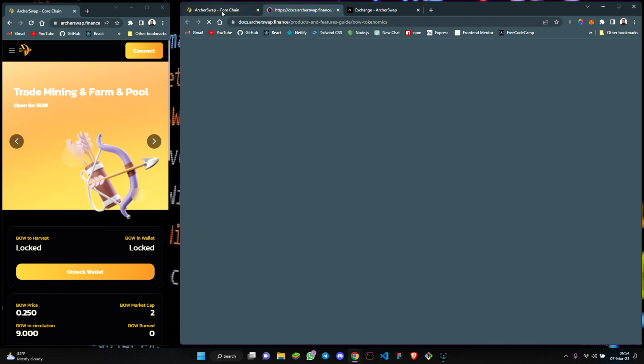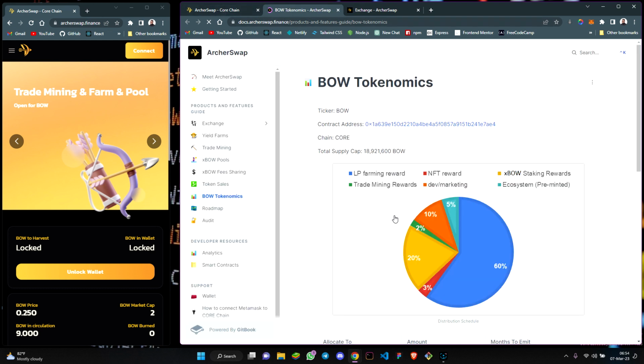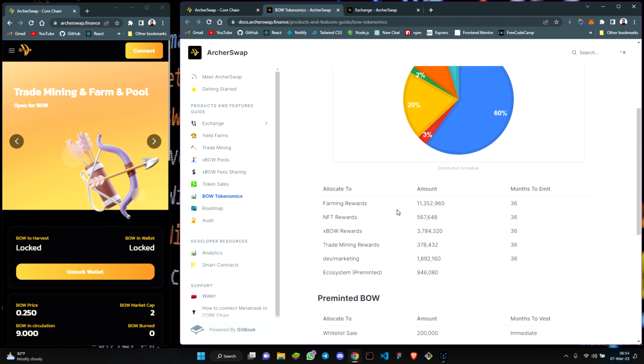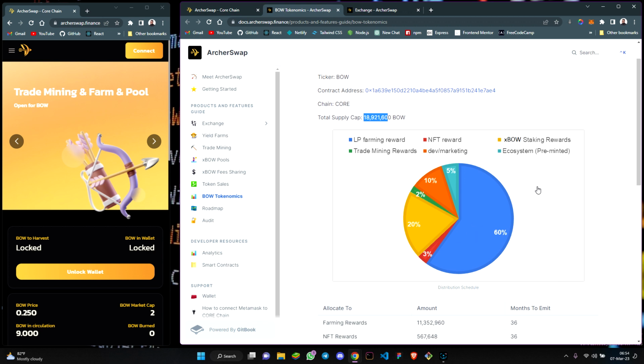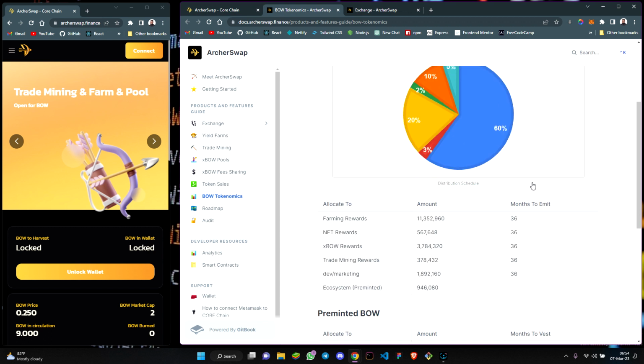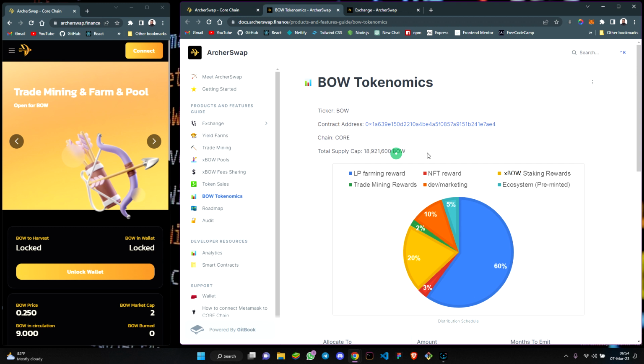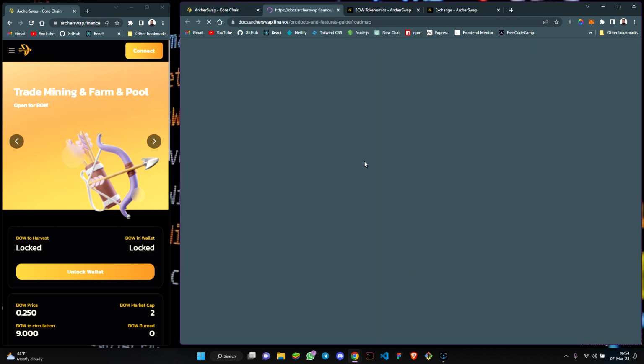I think I should dive into tokenomics a little bit and see what these guys have got to offer here. We can see the total supply is 18 million, and we can see how they distribute it: farming rewards, NFT expo, staking rewards, trading mining rewards, dev and marketing, ecosystem. This is all looking great for this project. The supply is pretty minimal, not too bogus, not too much, and I think we're really in for a treat here.